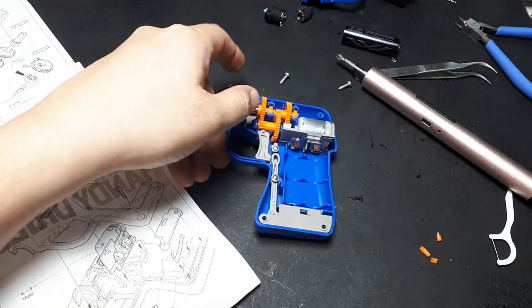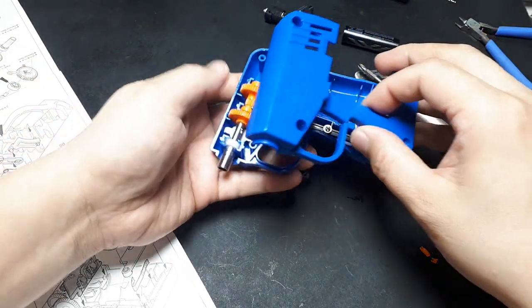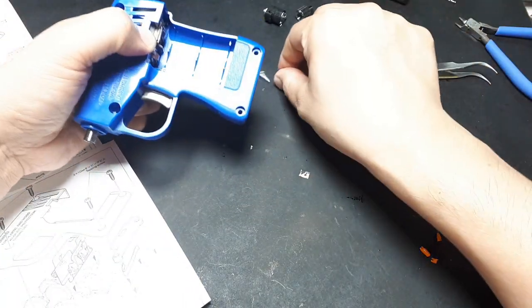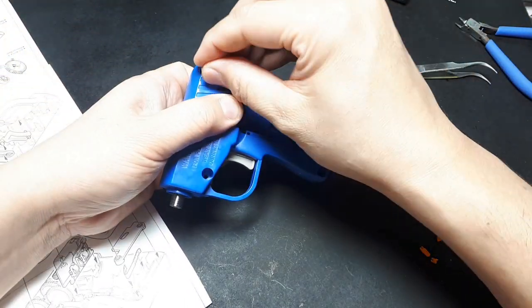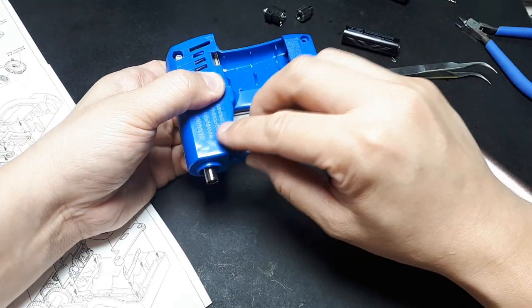Alright, I'm not too concerned about it. Just based on the fact that I have the other one and I've never opened it up after I built it. It's so slow speed, you know. I wouldn't doubt that even having no grease it would still work.